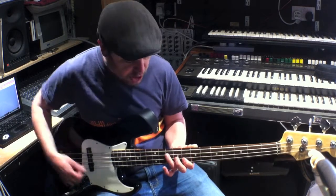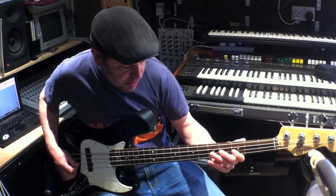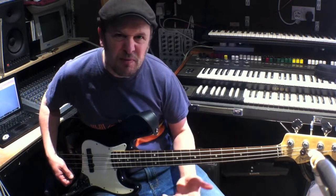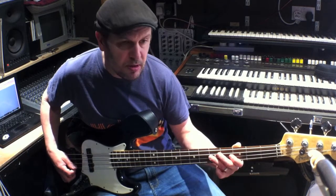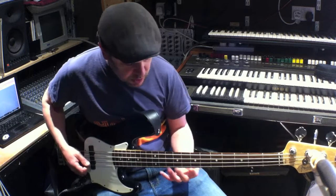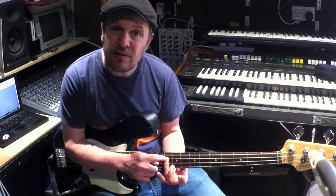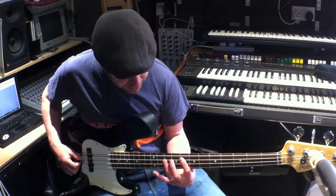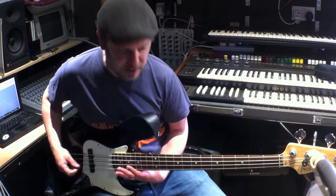So I start on a G. Now I could start here, but it doesn't have as much sort of bass and middly impact as playing here would. It's just a bit tougher there. So I've got a G to start with using your annular finger, so that's 10th fret on the A string, or the 3rd string. And then everything is on 8th and 10th frets.